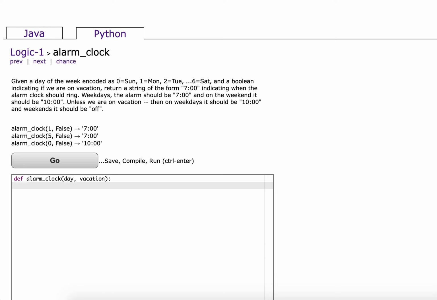Then first let's check if it is a weekend or not.